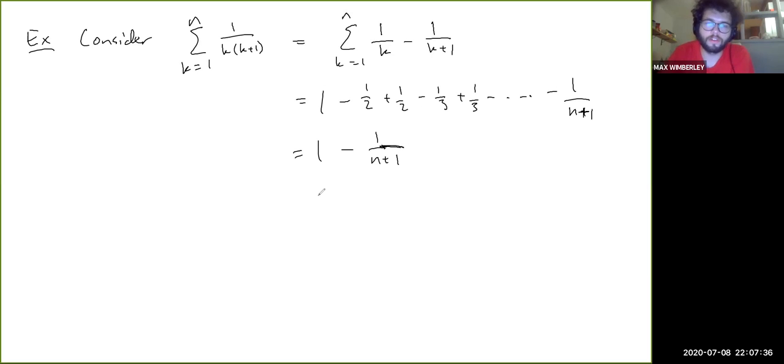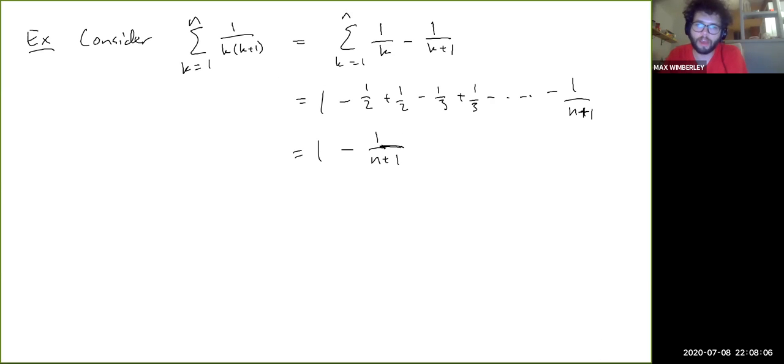And what I want you to consider is that these terms here are almost the same as 1 over k squared. The only difference is that there's just an extra k term on the denominator. But remember, as real analysts, we only care about the dominant asymptotic behavior of this series. So in our minds, we think of this as being fundamentally similar to the series of just 1 over k squared, right?